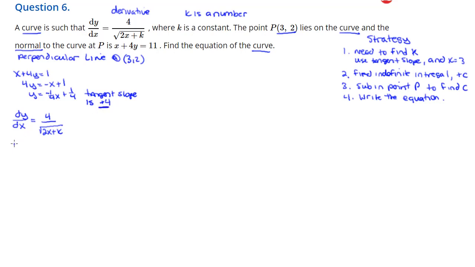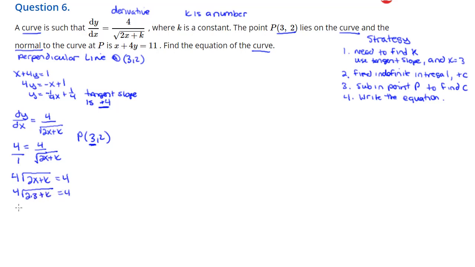Tangent is going to be a slope of 4. And now we're going to write the derivative, 4 over the square root of 2x plus k, equal to 4. We can either create a proportion by making that a fraction and cross multiplying, or just multiply both sides by the square root of 2x plus k. At any rate, we've got to get that out of the denominator. We're going to end up with 4 times the square root of 2x plus k is equal to 4. If we take our x value of 3 and substitute that in place of x, you'll notice we're only going to have k that we don't know. And 2 times 3 plus k, that's going to equal 4.